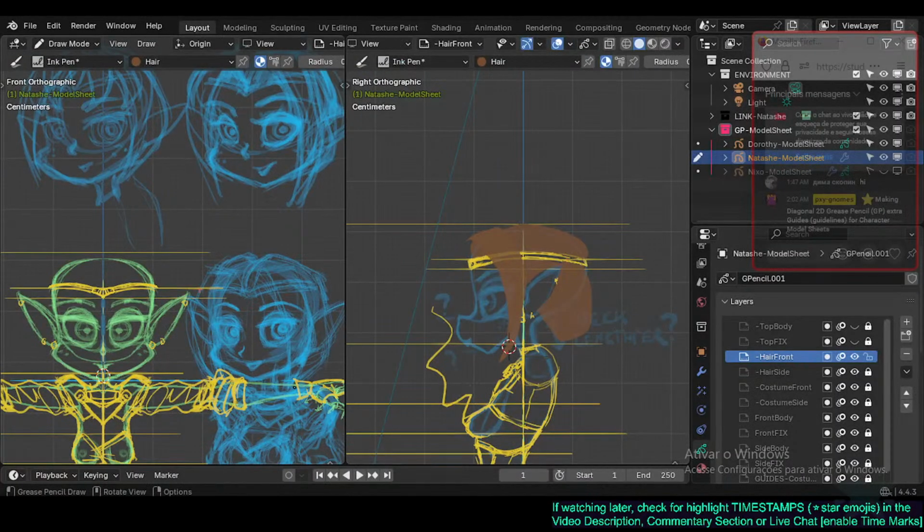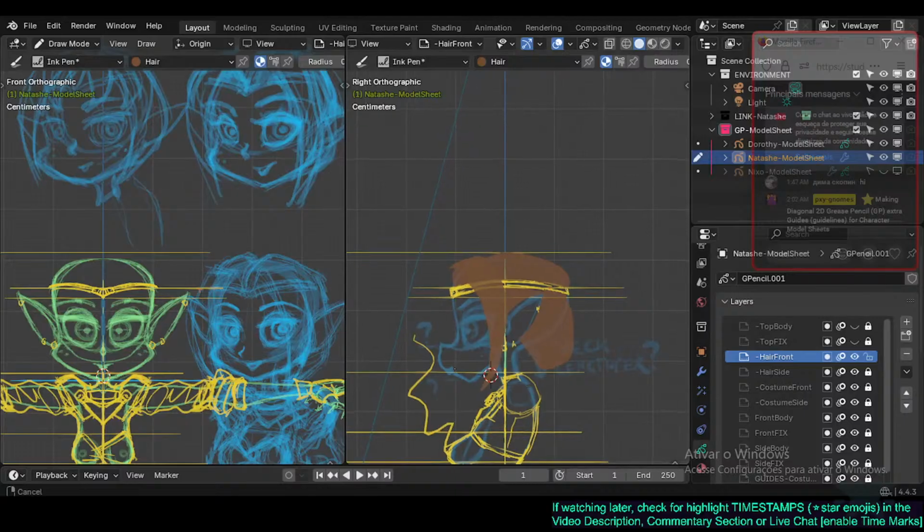Let's see this one. Okay, it goes about here. Oh, it's because this is badly positioned. Alright, so yeah, it is correct about here.